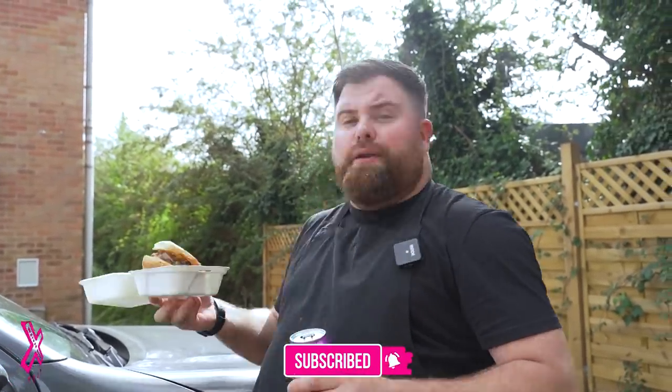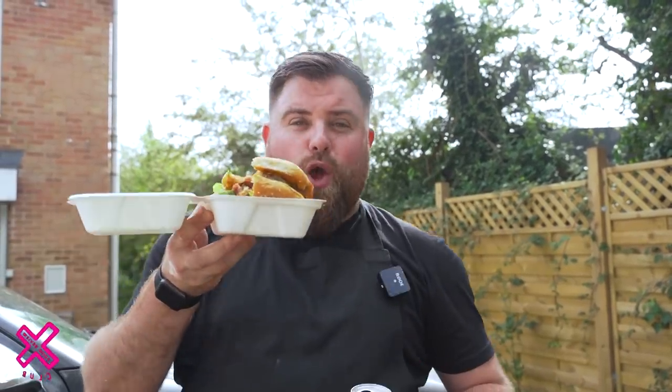But for now, I'm going to go and polish off the rest of this stunning Wagyu burger.